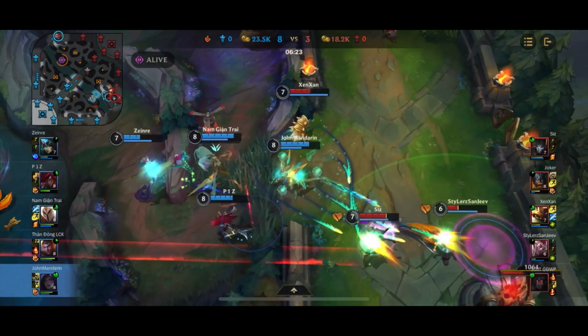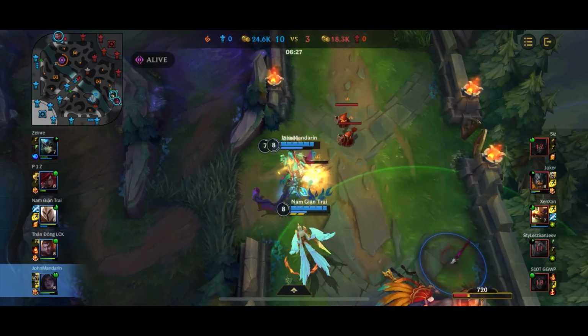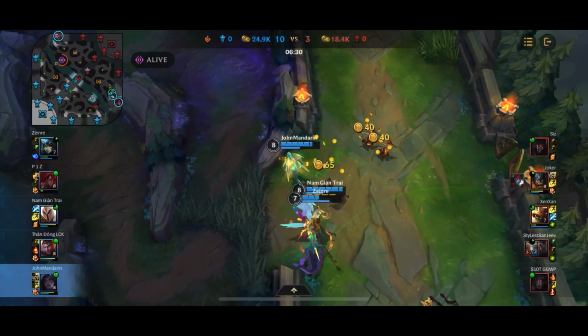So here in comes Rammus. I'm chasing after Rakan and Jhin. I get the kill on Rakan. Katarina gets the kill onto Jhin, and Katarina is unstoppable.